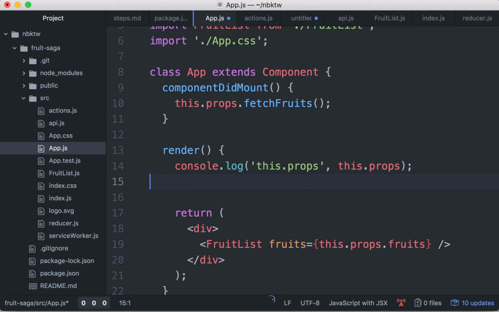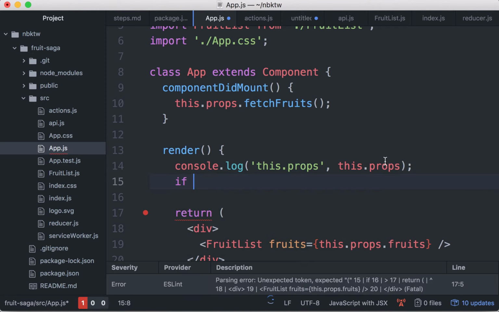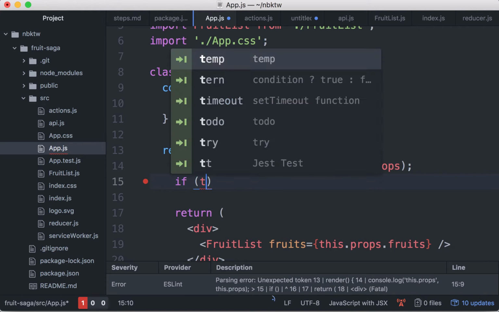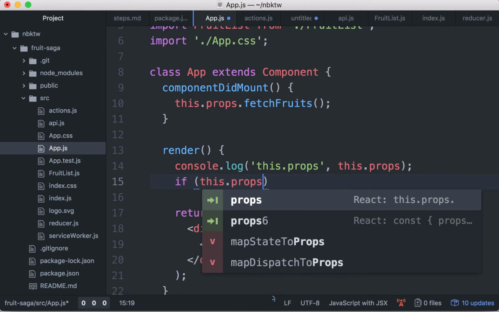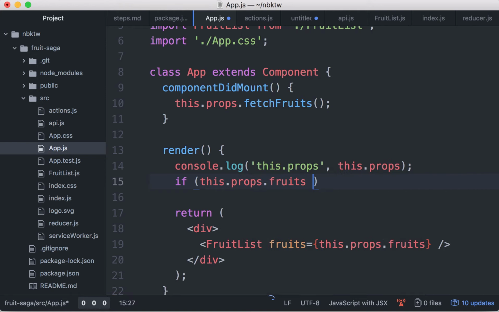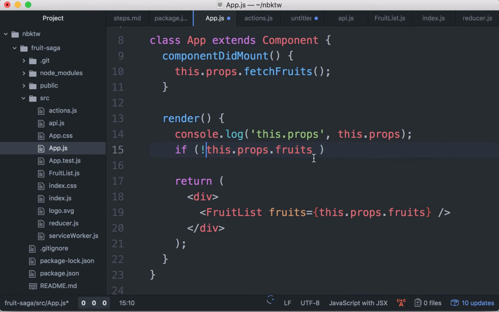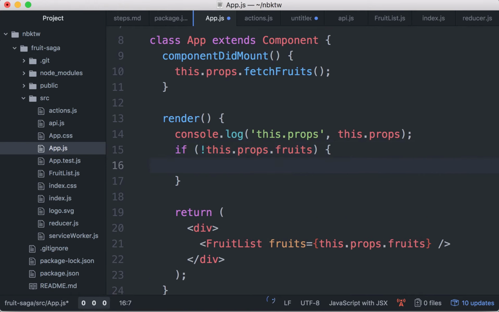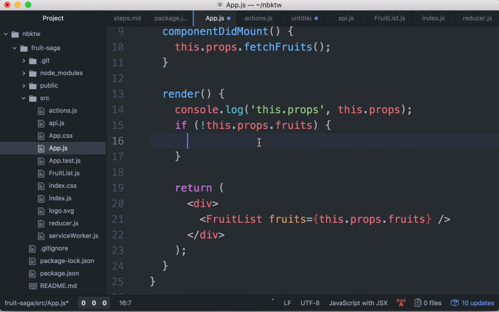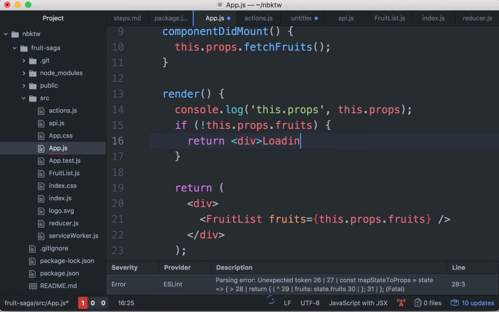So let me put something here. In the app component, I'm going to put an if statement right here saying if this.props.fruits is not defined, if it's undefined or null or a falsy value, we're going to return a div with a loading message. Let me say loading fruit list, 3 dots.